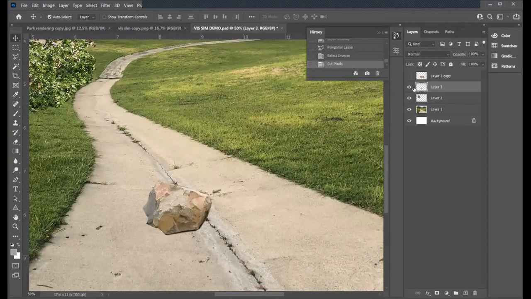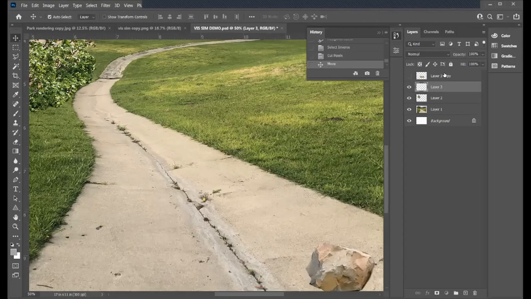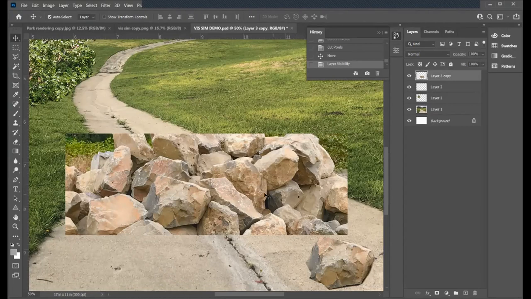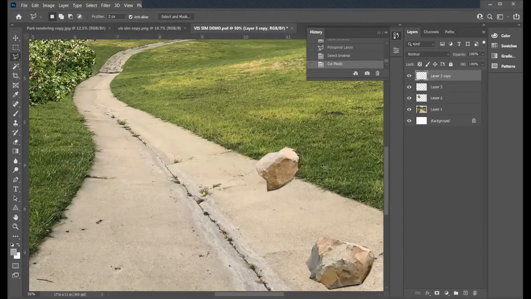So I've got now one boulder here. I'm going to kind of move this off to the side. And I'm going to turn on this saved layer. And I'm going to clip out yet another boulder. Which boulder do I want? This is kind of an interesting one. So I'm going to try this one. Okay, and then select inverse to select everything but that boulder, and Control X. And now I've got a couple boulders.